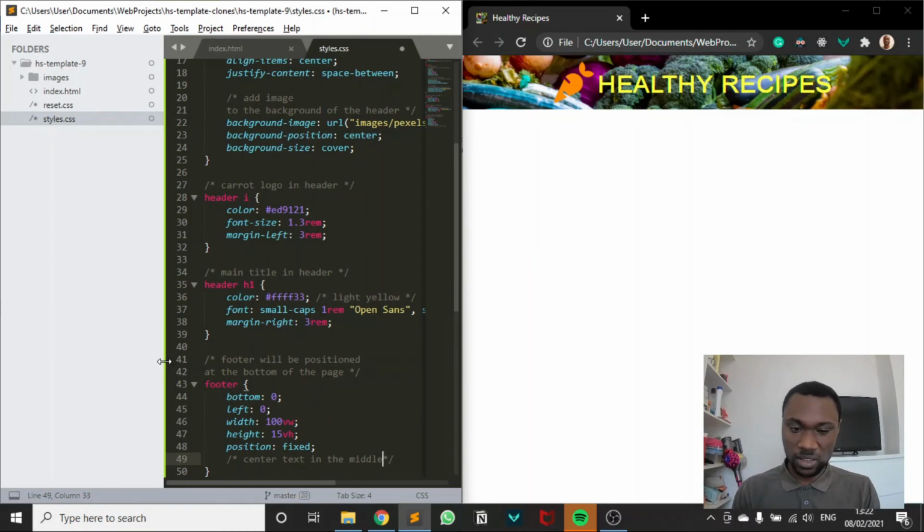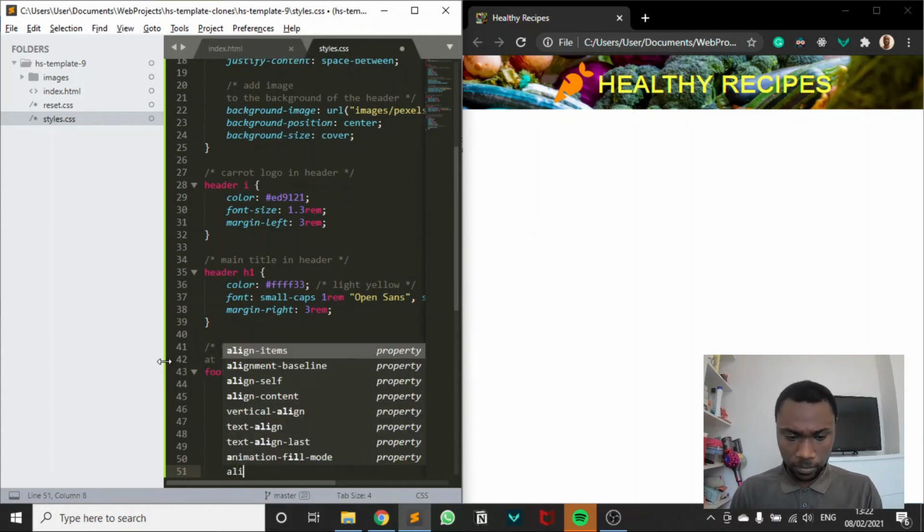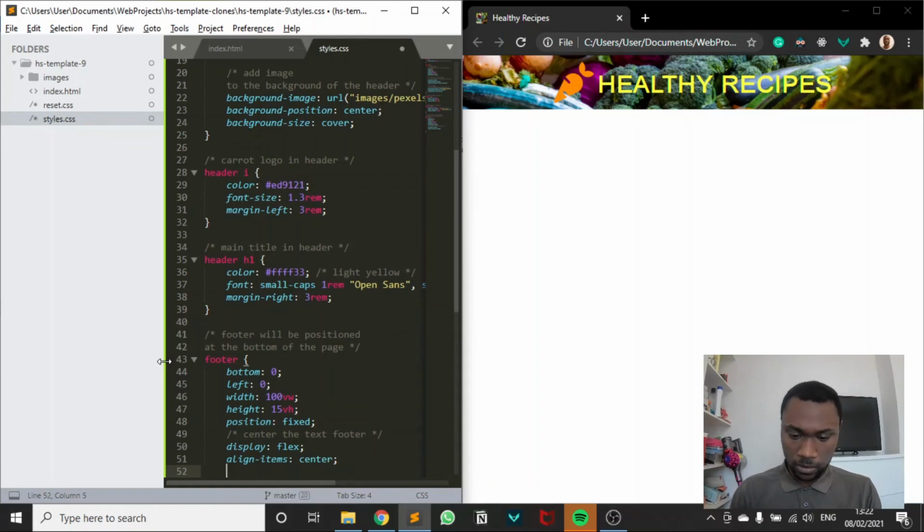So the text in this footer, line items, center, and contents.